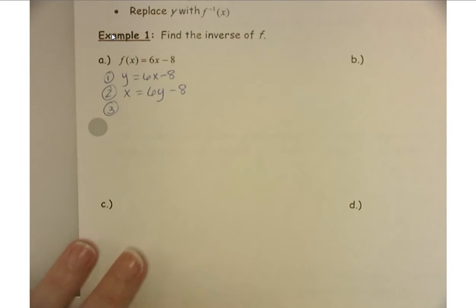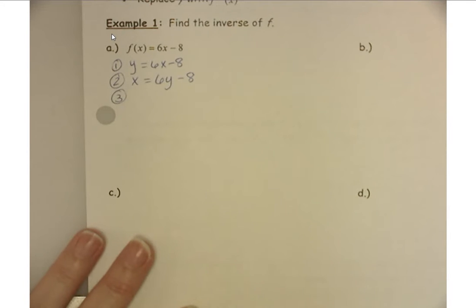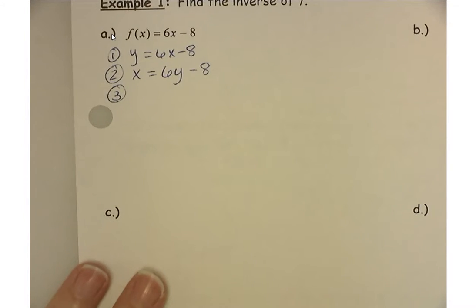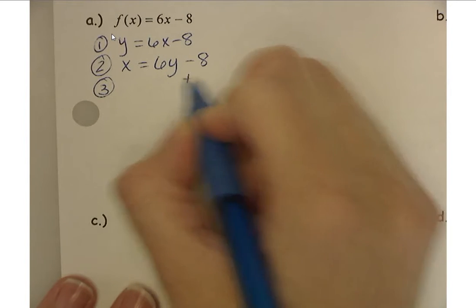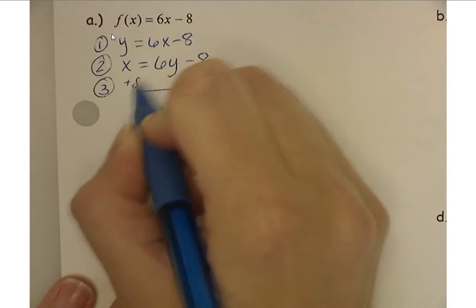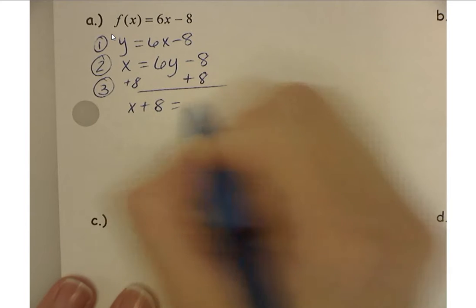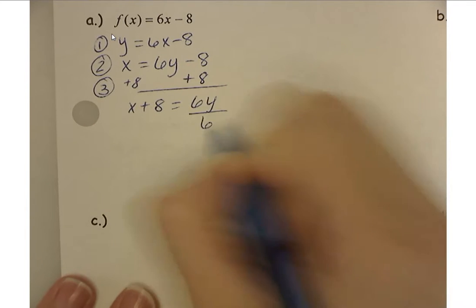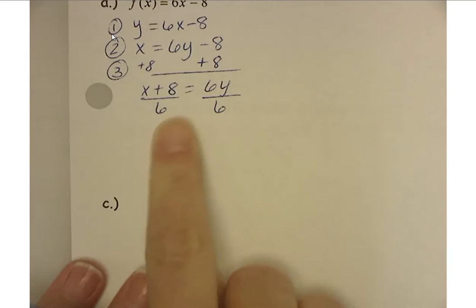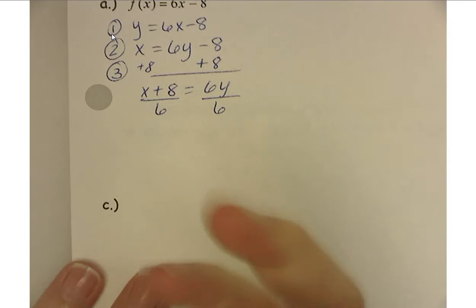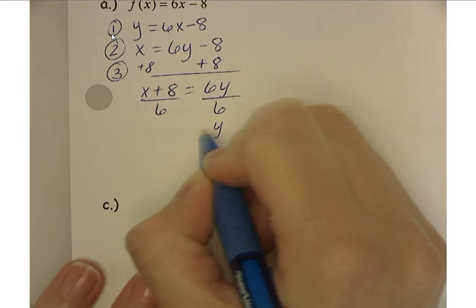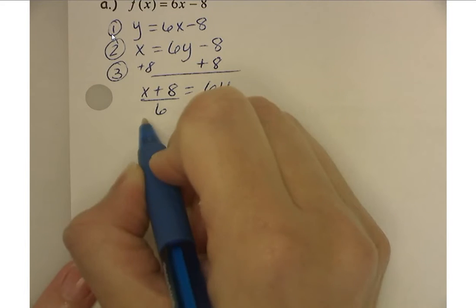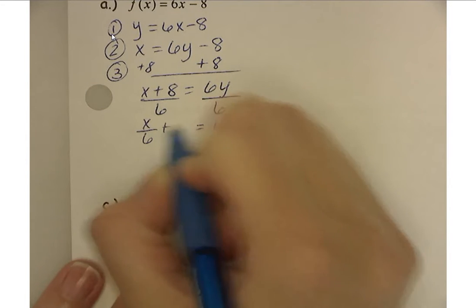Right, so Robert, if I wanted to solve that for y, what would I do? You're going to have to take since it's a -8, you have to add 8 to both sides. Good. So I'm going to add 8 to both sides. And then I would divide by 6 as my last step. Now, this is going to be a linear function. Whenever it's linear, we're going to write that in slope-intercept form. Okay, so we think of it as x over 6 plus 8 over 6.